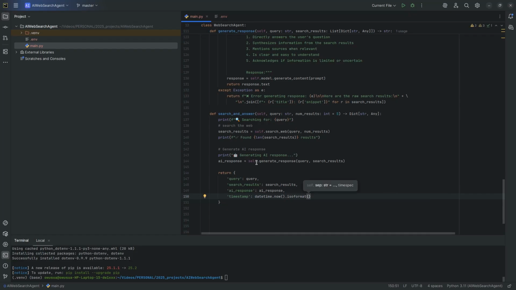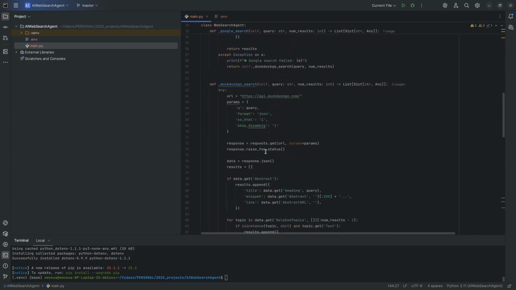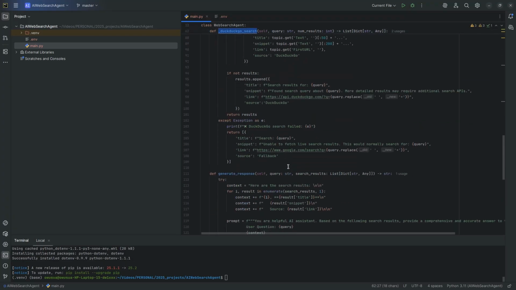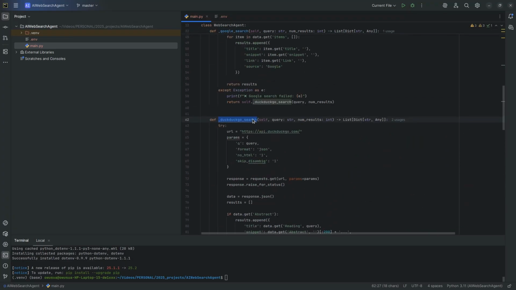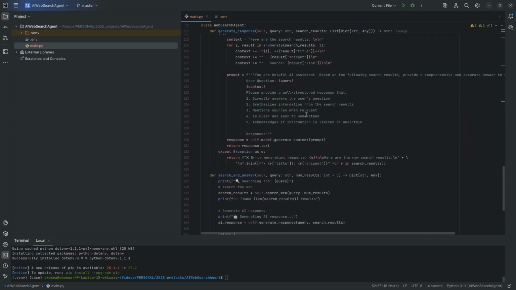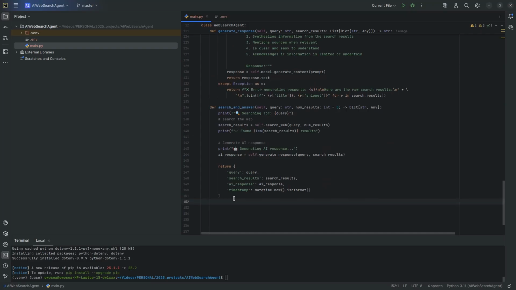All right. So we are done with our class for this. Yeah, it's a lot, guys. I know it's a lot. I think I didn't even make use of this DuckDuckGo, because I need the API and all that. Let's just ignore this function for now because I didn't use it anywhere here. In my main function, this is where we're going to be calling our class.